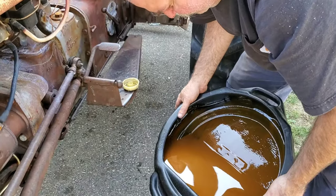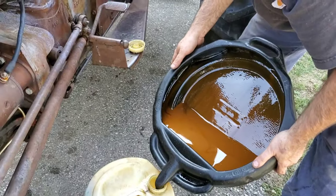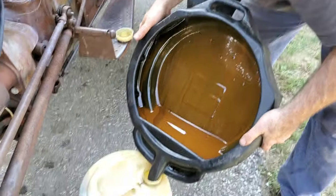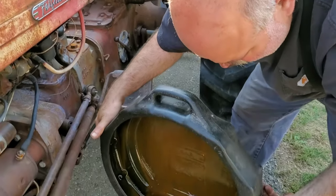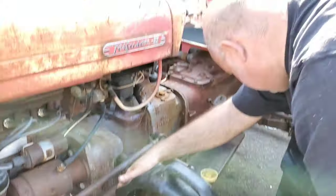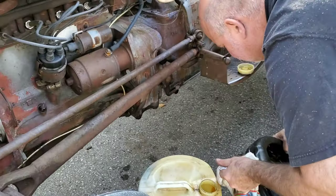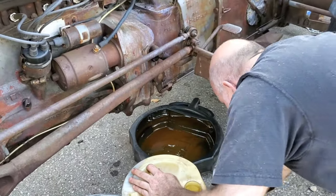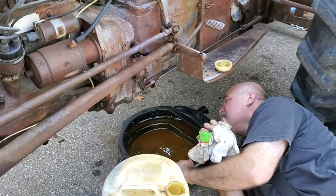But there, you can have a look at the milkiness of that. And I've seen worse. And this isn't totally crazy, but it's not totally good either. So what we got there, I don't know how much we're at. I don't want to make a mess in the driveway. No, back down we go. Not bad for a guy too old to be doing this.